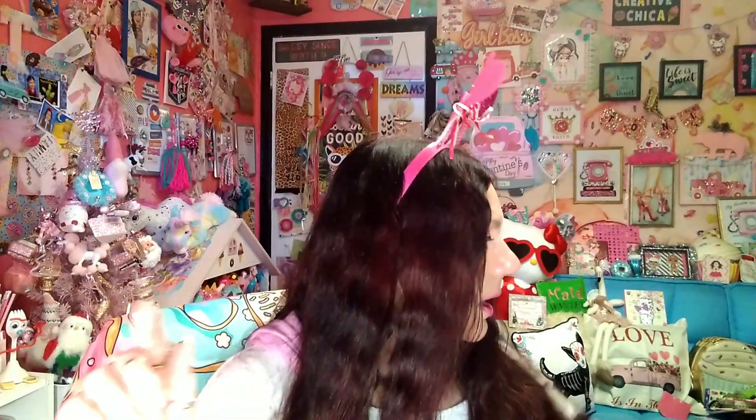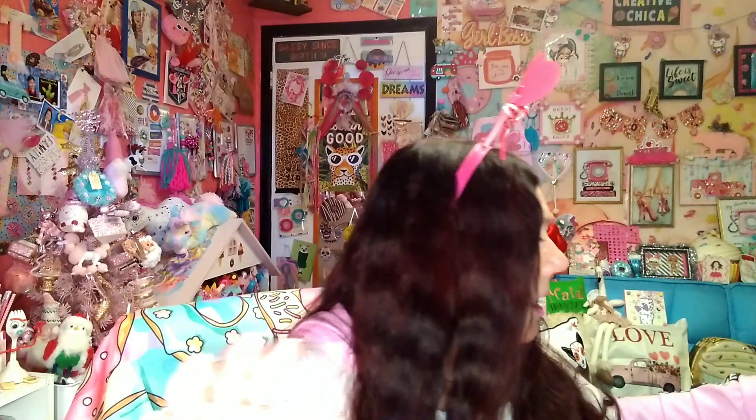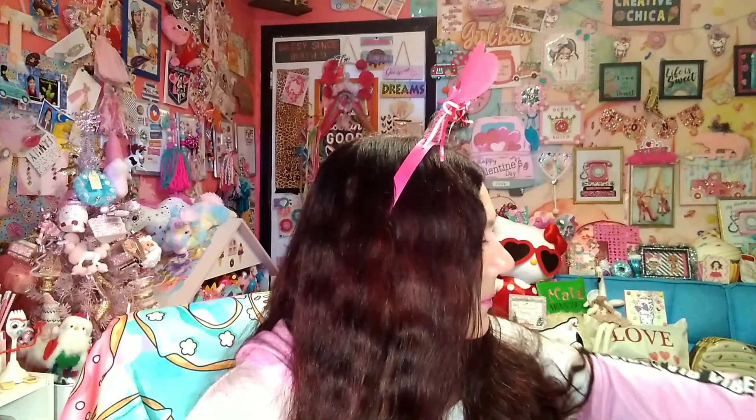I bought this little mermaid because I don't see her very often, and I thought about doing some kind of DIY with her — very cute. I think I saw Queen B Andrea have her. I also found this washi tape — it's got little candies and gummies on it. I bought two rolls because I thought they were cute.